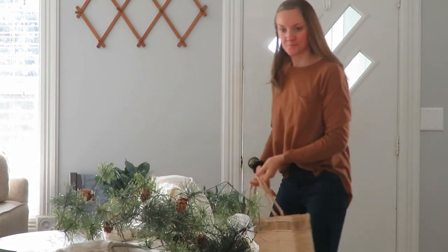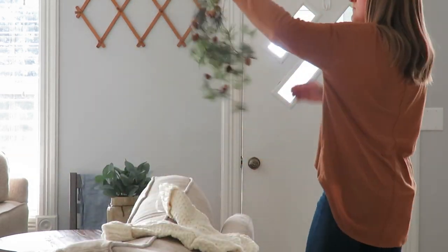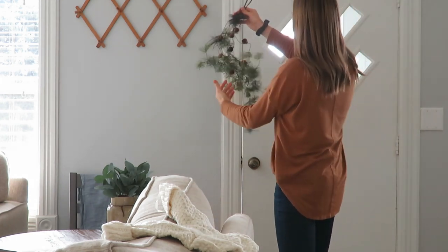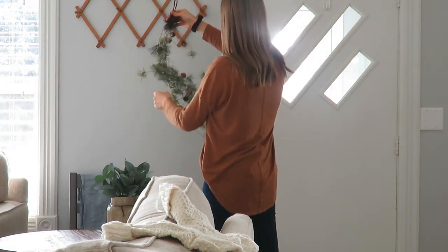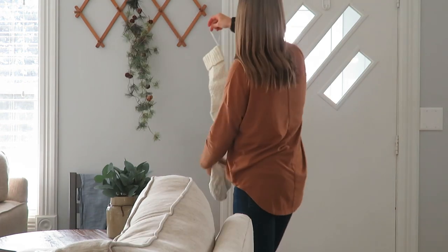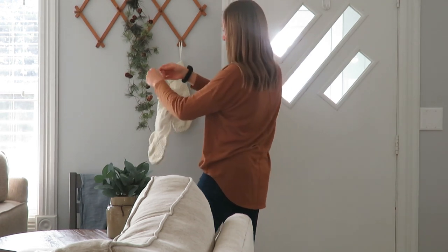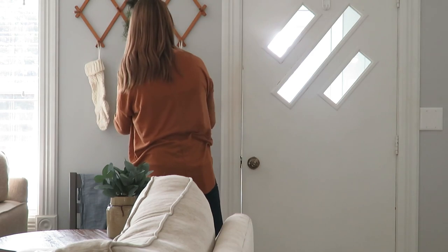This is another space I love decorating — my rack there. This is just so simple: having some greenery I found thrifted and then some beautiful white stockings that I got off of Amazon last year. I just love the simplicity of it and just how wintry and cozy that feels.